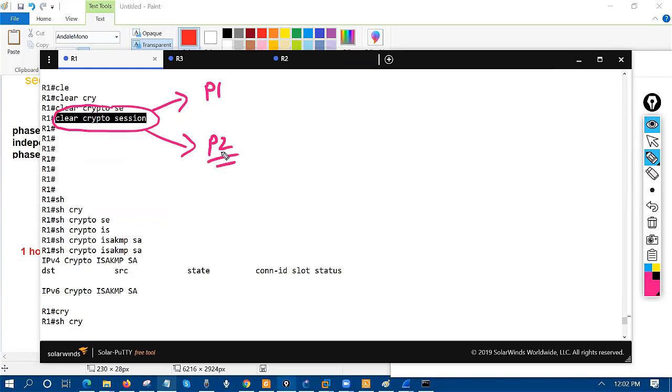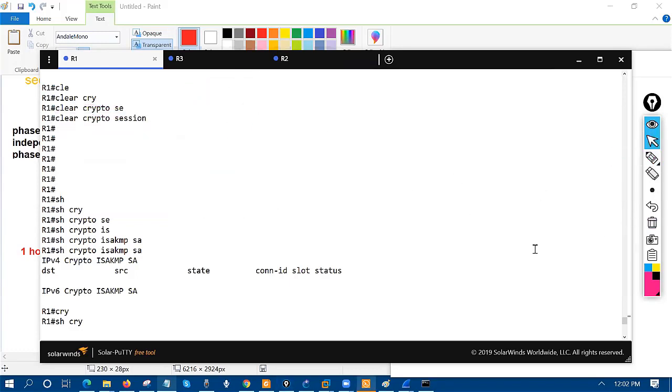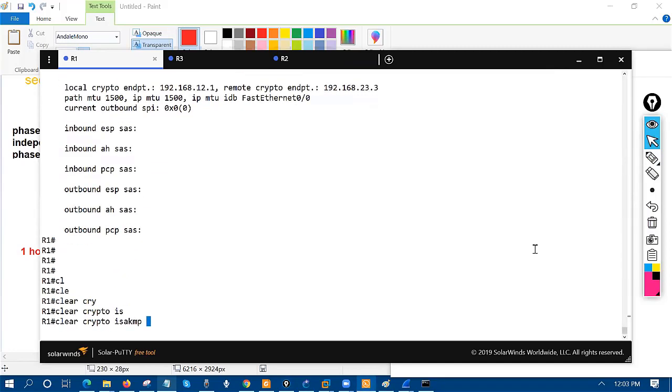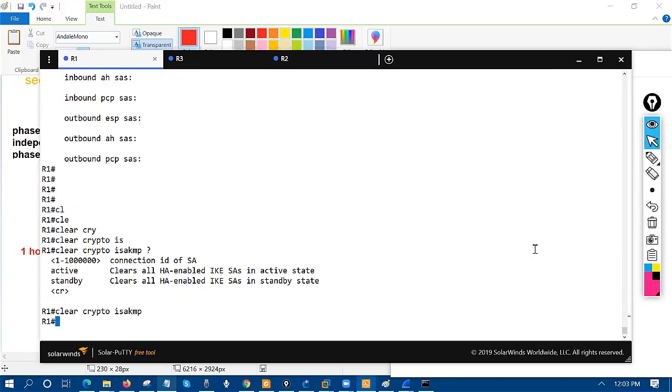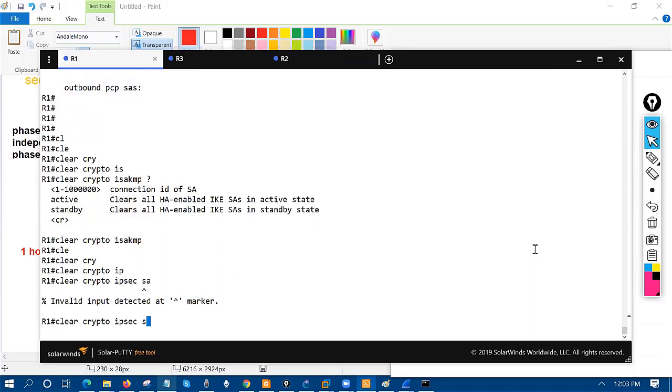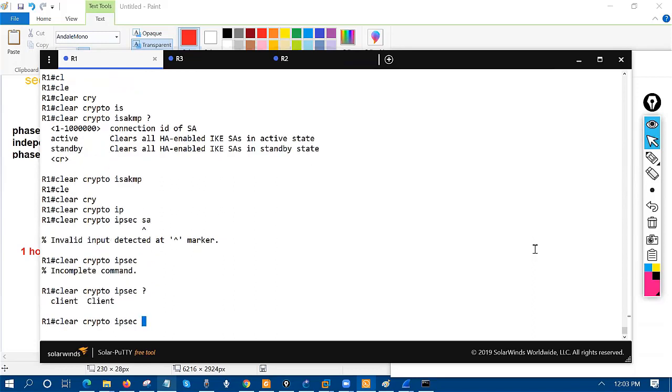If you're going to manually remove the phase 1, you can also do it like this. The command is clear crypto ISAKMP and hit enter over there. And for clearing phase 2, clear crypto IPsec SA, I think. What is the command? Clear crypto ISAKMP SA for phase 1.